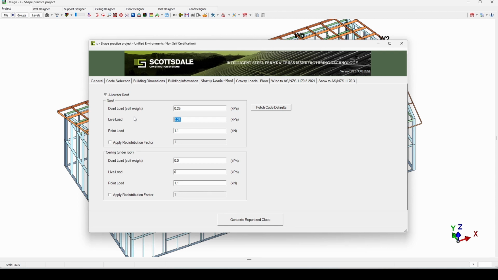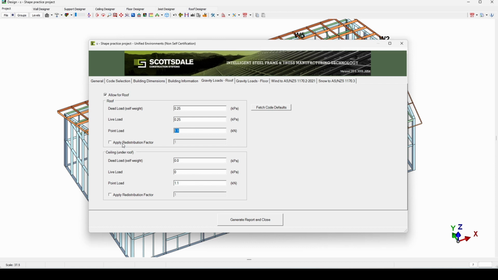Now before inserting any of the loads, please make sure to consult with your engineer what load allocations you will need to use for the structure that you are going to build. Adding a point load factor on top of your roof is actually an indicative point of saying that I am going to add that load onto that point at a random time. So it's going to take a 1.1 kilonewton load and add it on the entire structure at any point and say that it should carry this load when added for a temporary time.